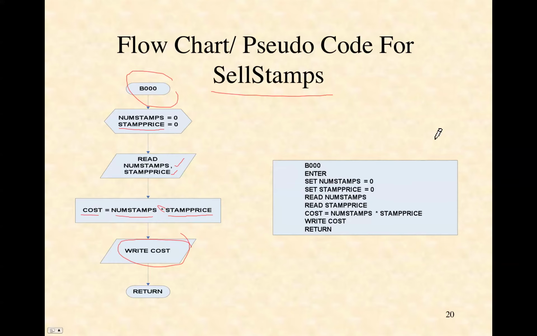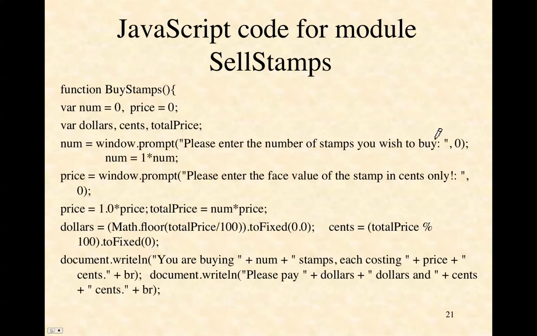I mentioned this earlier, I'll mention it again. It is not necessary to write the whole program when you're writing modules. You can write one module and confirm that it works fine by doing some tests. And we are going to do exactly that. We'll show you the code just for SellStamps without worrying about the code in the main module or main function or main method. And that's how it is.